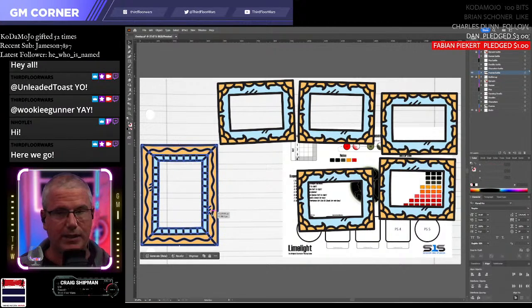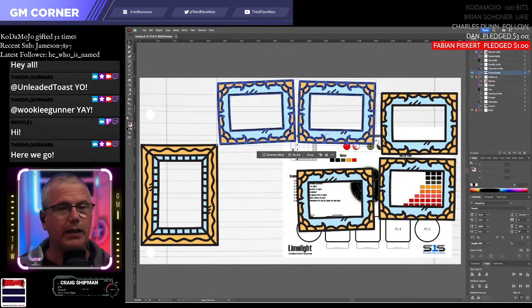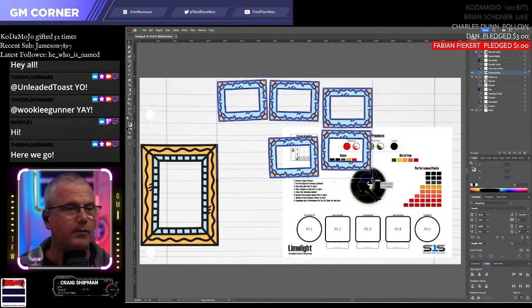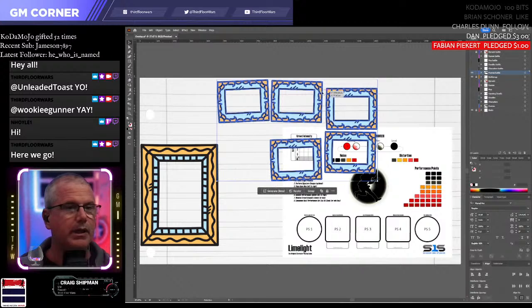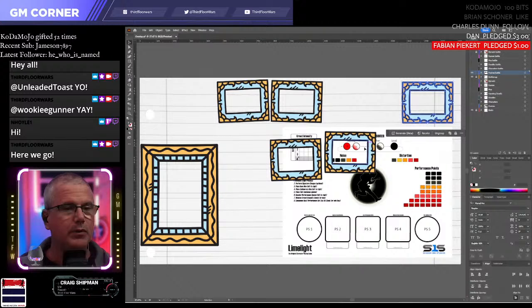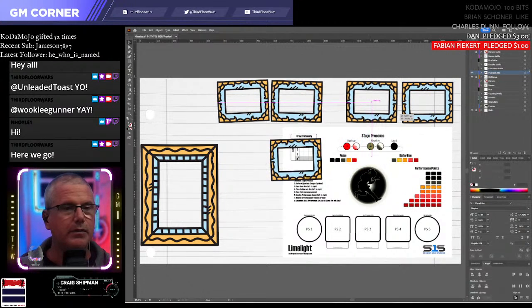I'm going to leave the chat the same size just to make my life easier. But let's go ahead and highlight all 5 of these frames and let's make them smaller. So hopefully I'll have room to get all 5 in there. So now let's see if I move these frames around.